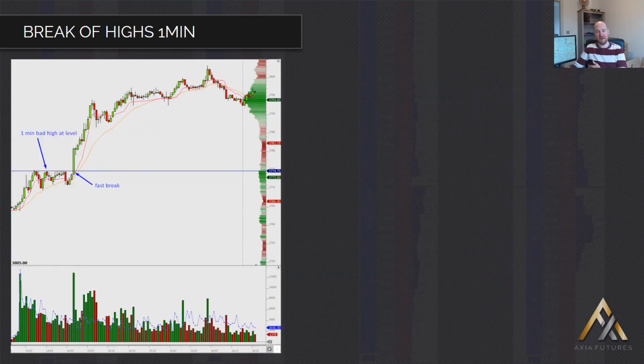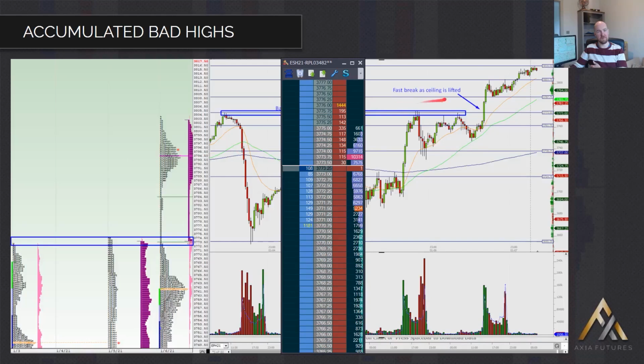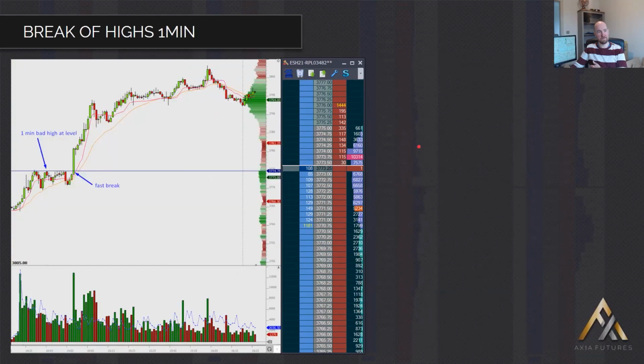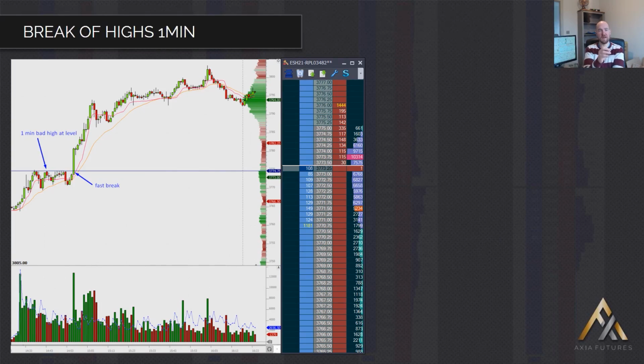So what we've got here then is the 1 minute chart of the break. This is when you broke through that level, so this bit here. And what you actually find is you create bad highs just before this. So the selling is still happening at 74 3/4 in this instance. And what we're going to have a look at is the actual break. So there's your 74 3/4.